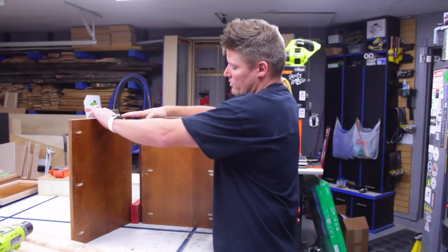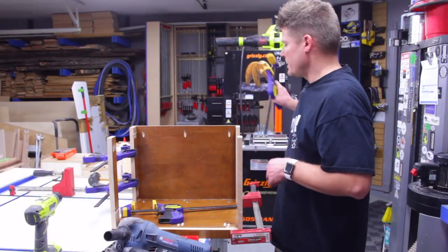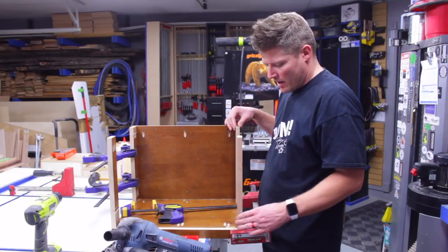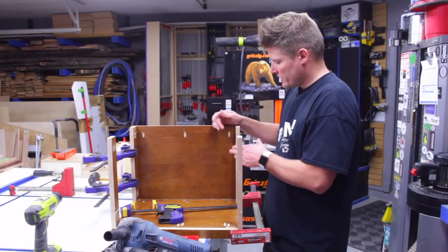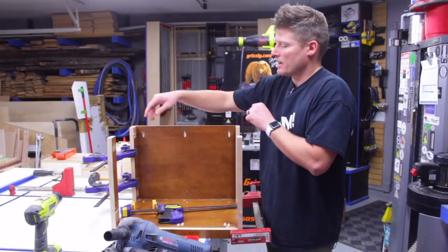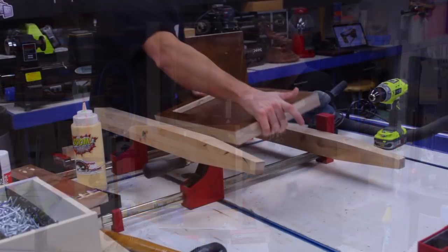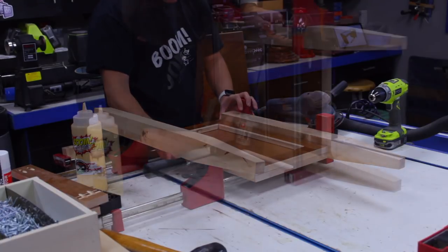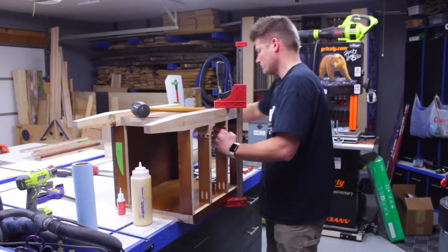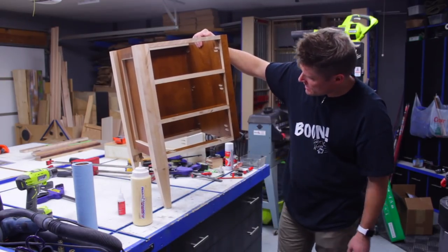I've got pocket screws right here that are going to attach this back because the back actually sits in the 3/4 inch overhang that I have from the frame and panel setup. So all I've done here is taken some braces with pocket screws and some Starbond adhesive, and I've put them two in the back, two in the front, and there'll be two more here in the center. These up front will act as the drawer separators, while these right here will just provide stability as well as a place to screw to the top whenever it gets put on. There is the drawer assembly carcass.